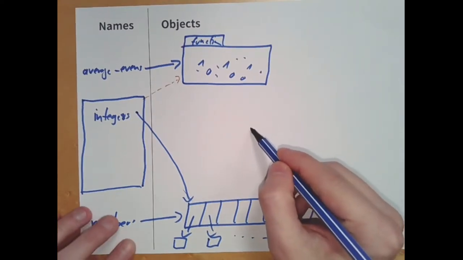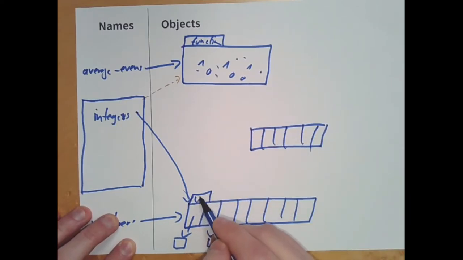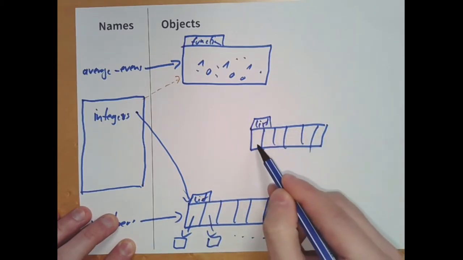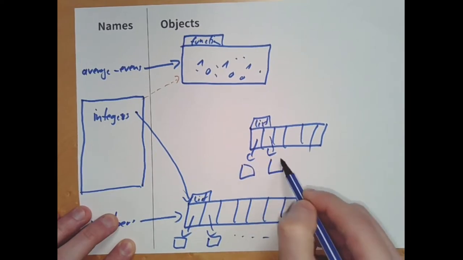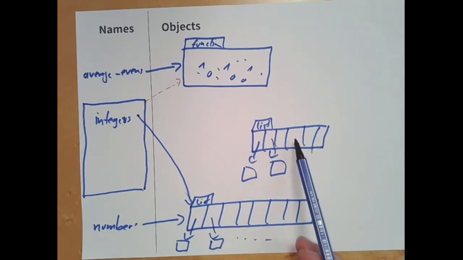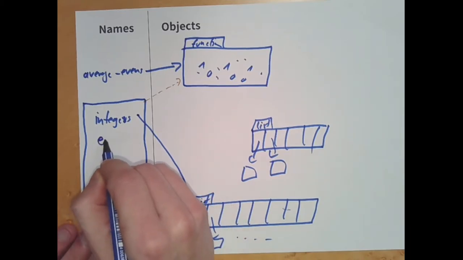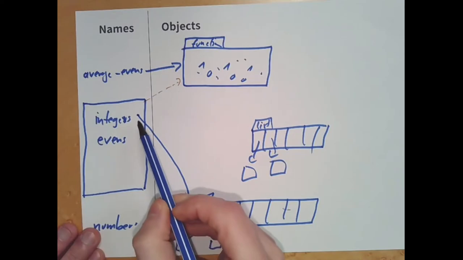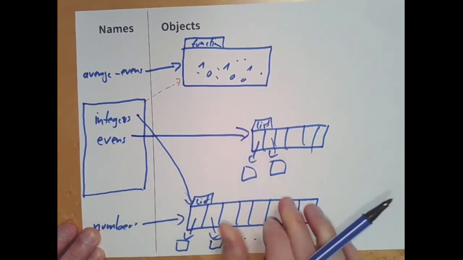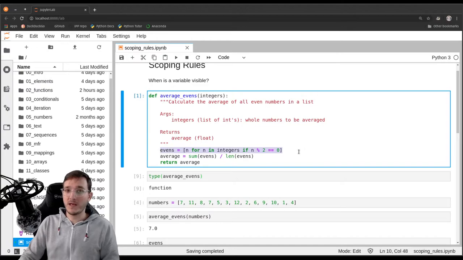After the first line is done, somewhere in memory we get a second object, also a list object, so maybe let me write list here and here as well. And this second list object also has references to the integer objects. Here we only have even numbers, so the second list object should be a little bit smaller than the first one, assuming that we have even and odd numbers in the first. And then Python will create a new name called evens inside the namespace that belongs to the function, and will make that reference this list object. Okay, so this is what happens after the first line has been executed in the function.